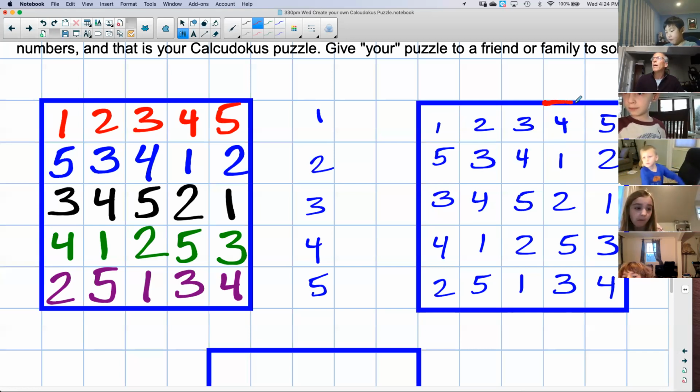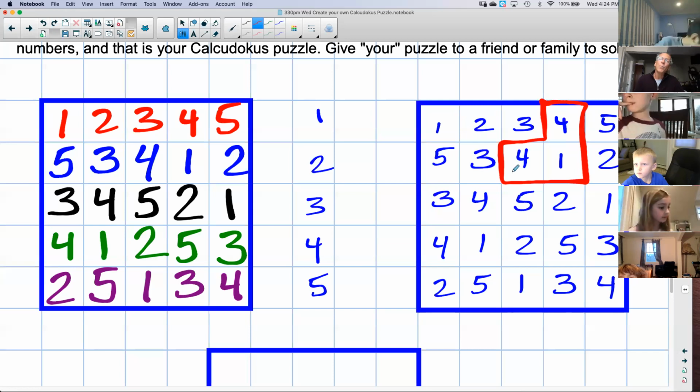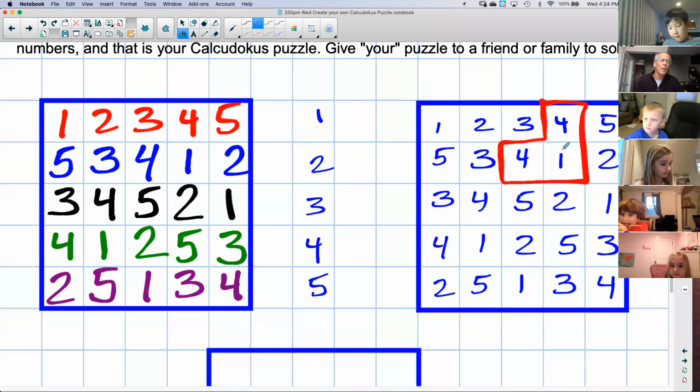Okay, you ready? I'm gonna choose these 3 right here. And I chose that because there's 2 4s in it, but they're not 2 4s in the same row or column. Now, what can I have as an operation for that? This can be fun. What can I put as an operation for the 4, 1, and 4?